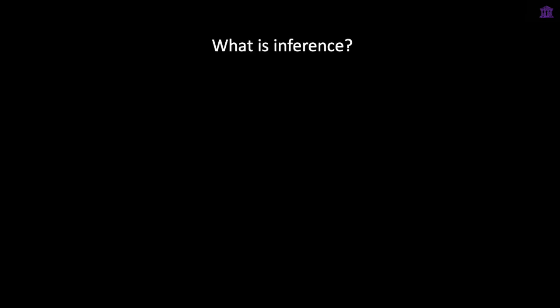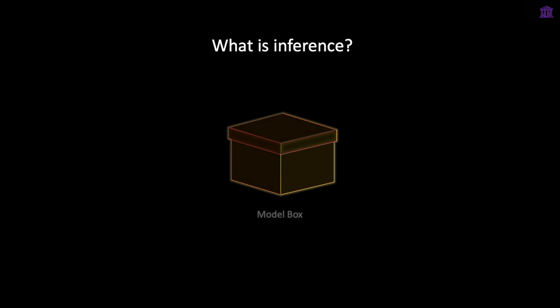At its simplest level, think of inference as a box. This box is designed to take a specific piece of input and, based on its internal mechanism, produce a meaningful output. It's the moment when raw data is transformed into an answer. Let's look at a few examples to see this in action.